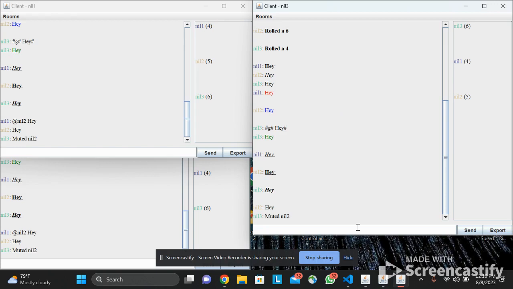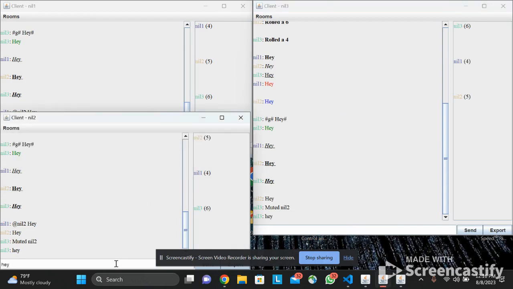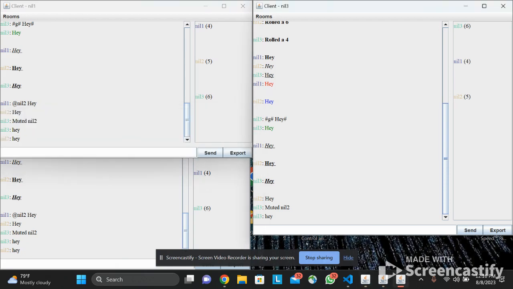Since I muted Nil2, this will show everyone that Nil3 has muted Nil2. And if I send a hello from Nil3, everyone should get it. But if Nil2 were to send the same message, it wouldn't show up on Nil3. It would only show up on 1 and 2.